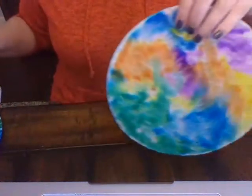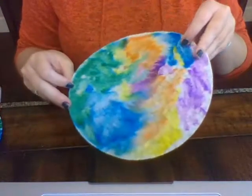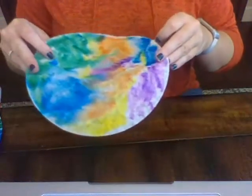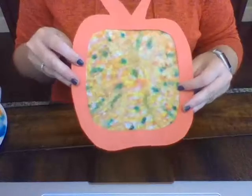And then my son did this one. He didn't want to just stick to regular colors either, so he did all the colors, well, a lot of the colors, and got this kind of cool tie-dye look. And then this is the one I actually put in my frame. And then I've got another one I'm going to do right now.